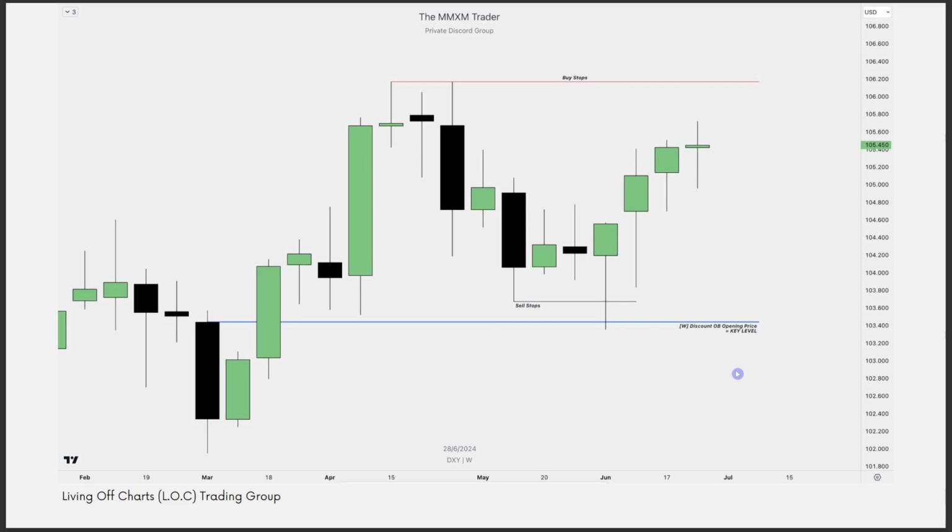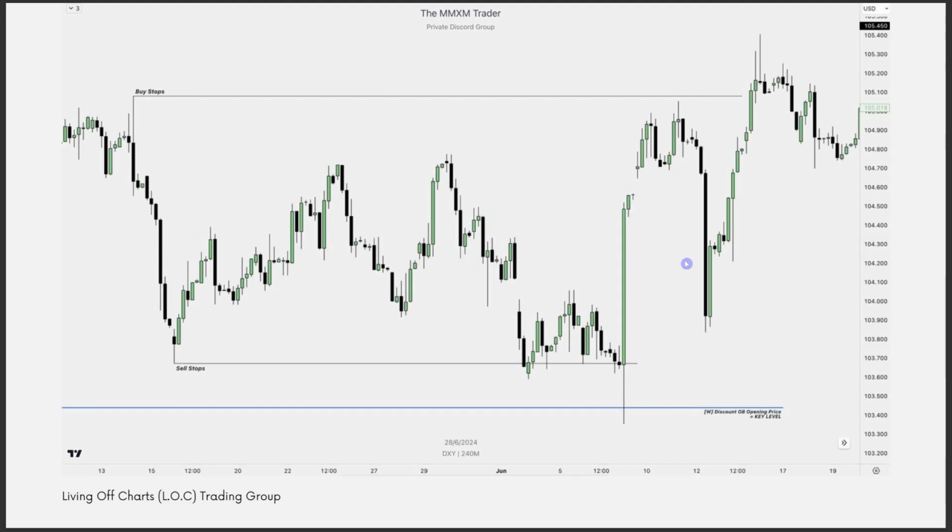We've got a DXY chart, weekly chart. Again, sell stops run into a key level, so we can determine our higher time frame bias. Buy stops above there, so we're going to determine price order flow on the higher time frame is bullish. Now, take a look at this chart over here, right? And think about the IPDA market cycles. Think about the expansion, the consolidation, the retracement, etc. We've got those sell stops down here raided into a key level. We've got the buy stops up here as a draw on liquidity.